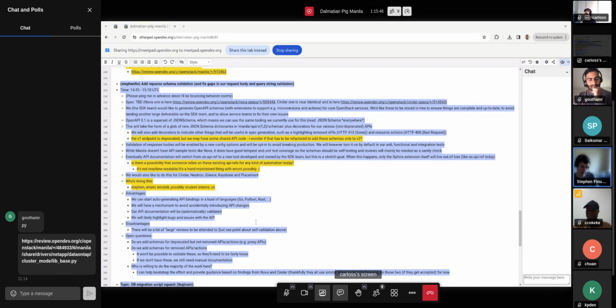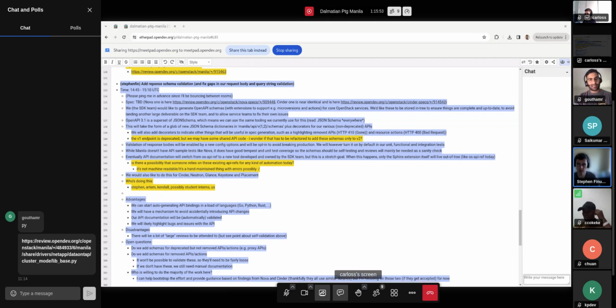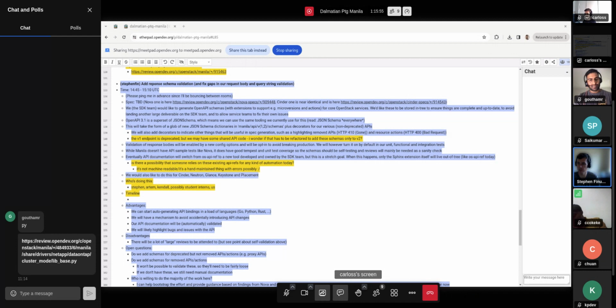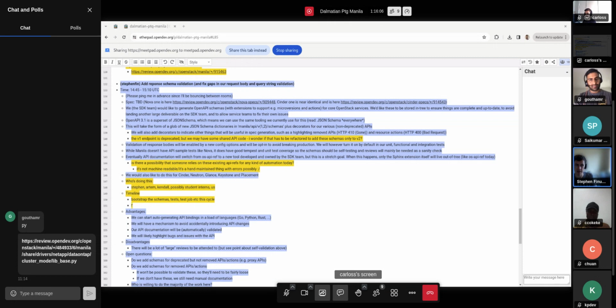The bootstrapping of this will be done this cycle, and I suspect the fleshing out of it will probably happen next cycle. I don't think this is something that we'll be able to get done in one cycle, so it might stretch across 2 or 3 cycles. But it can be iterative, and I don't think that's a bad thing. There isn't going to be a big cost to having this stuff inside there. And even if we only get 2 or 3 of the APIs done, there is intrinsic value in just those 2 or 3 APIs because we get validation for them that we can see in our tests.